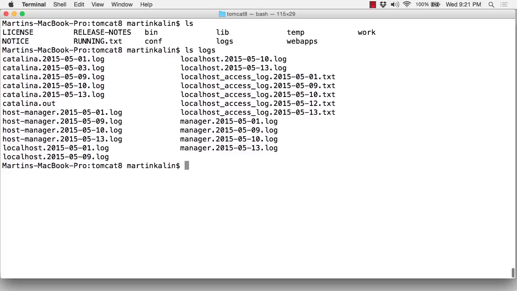Logs contains an enormous amount of logging information by date, by source. The file you see over here to the left, catalina.out, is basically the catch-all. It's got everything in there. The only thing you have to remember about the logs directory is that occasionally you need to clean that thing out. So there are many nice utilities that will back that up for you if you like.